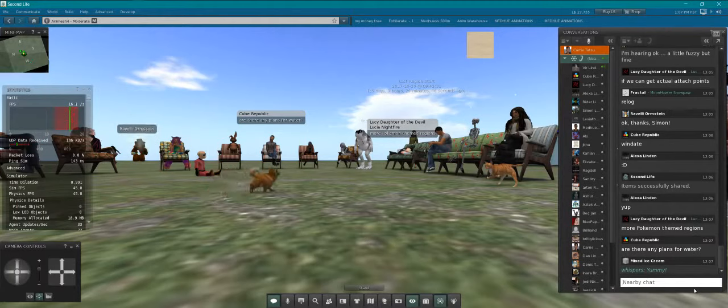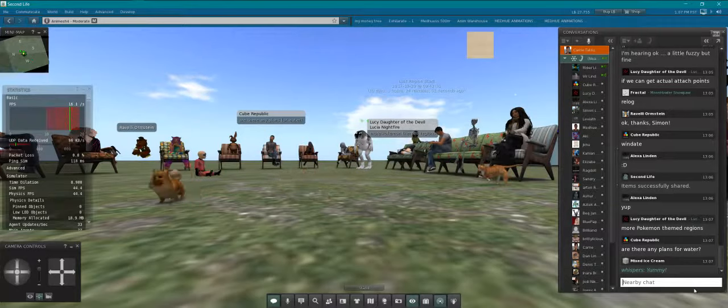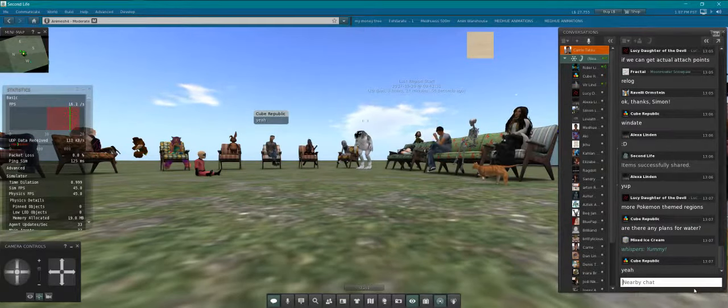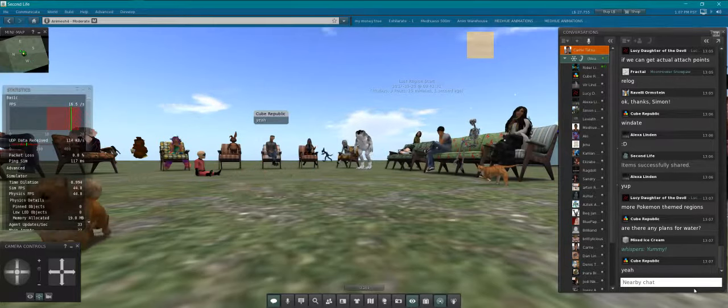Are there any plans for water? I'm not aware of any. You mean for the EEP stuff? For the EEP stuff, water settings? We're moving the water settings into objects.